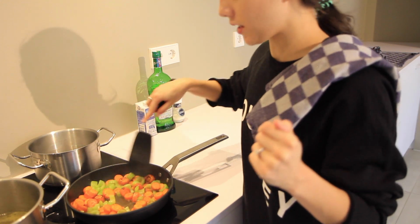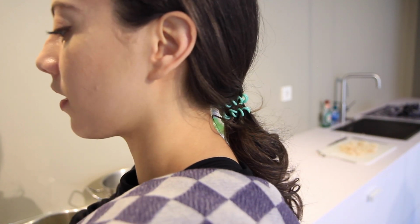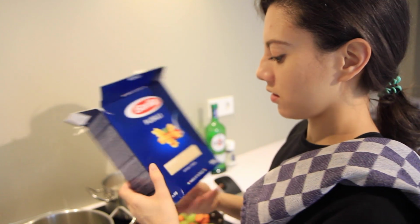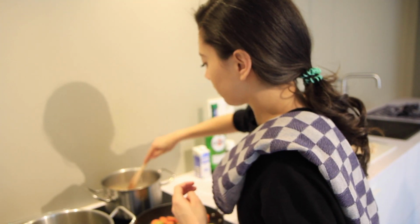So I'm gonna let that reduce down a little bit, and I'm gonna finish cutting my chicken. So my pasta water is now boiling, and I'm going to put my pasta in. And this says 11 minuti.